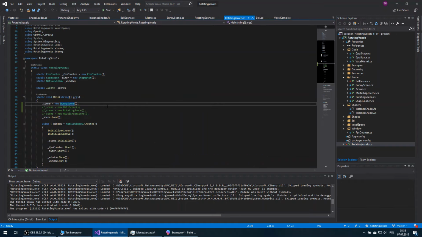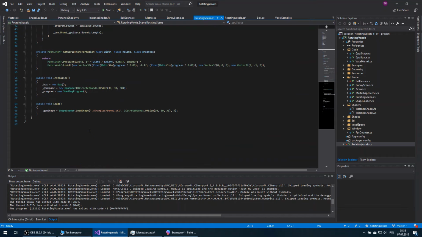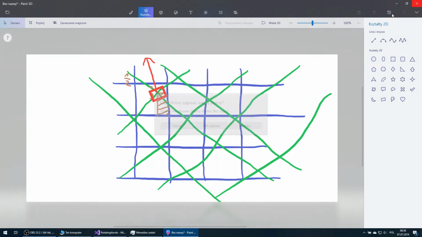Let's go back here and jump into the first example, rotating scene. You can see that I actually load the same bunny instead. Yeah, it's actually a rabbit, but the same model here. The only thing is that I rotated it in a quite fancy way. I translate it, so it's always moving, it's always in some weird position, so it's hard to spot that it's actually a bunny. But let me close this.